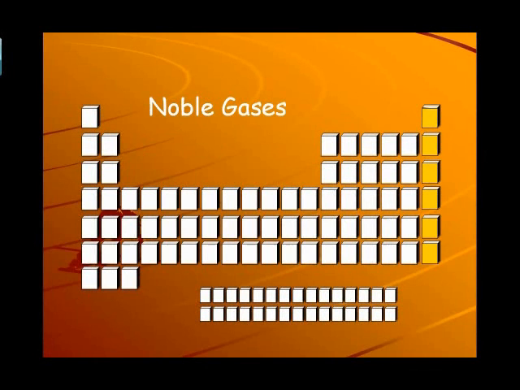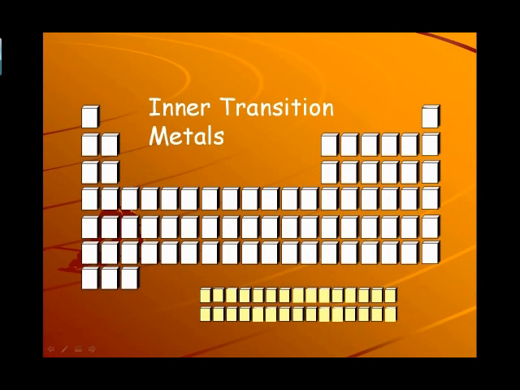This next group, they are the noble gases. That's the end group. Noble gases tend to generally not react, although a couple of them will react, so they're fairly inert substances. This group that you see at the bottom that's very lightly colored yellow, those are the inner transition metals. They tend to contain a lot of synthetic elements. They tend to contain a lot of radioactive elements. We tend not to deal with the inner transition metals very often.